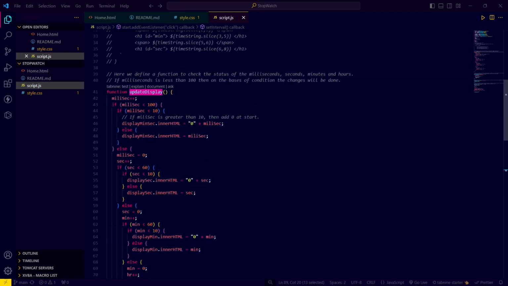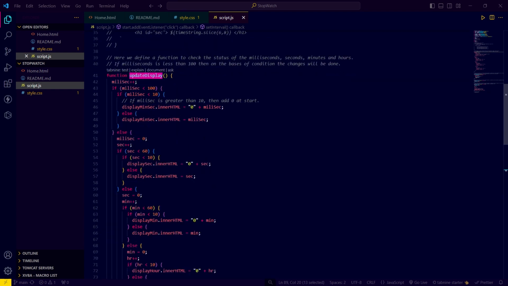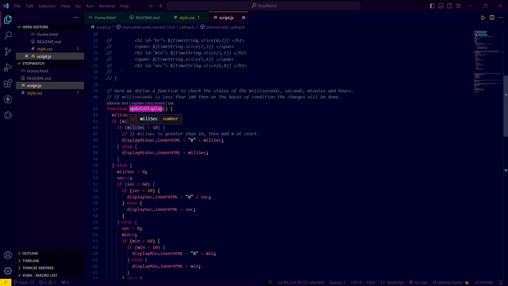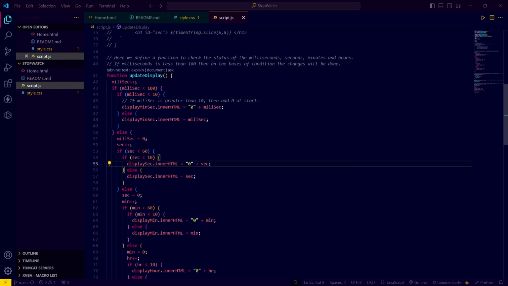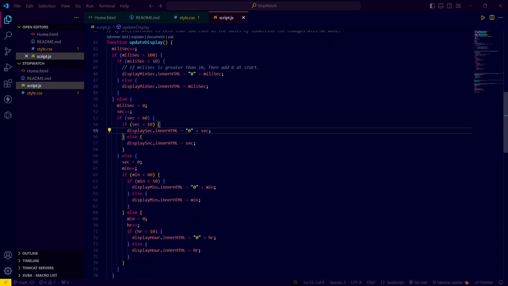The updateDisplay will basically check the condition whether the millisecond variable is less than 100 or not. If it's less than 100, then it will show the timer. Then this is for the millisecond, second, sorry. Then there will be another condition for minute, where we check if the minute is greater than 60 or smaller than 60.